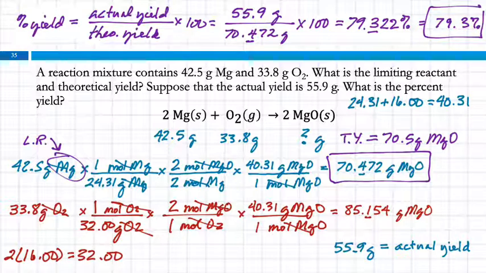And if you remember, percent is part over the whole. Percent yield, okay, well, I need to do something with yields. I've got an actual yield and a theoretical yield. The part is the smaller, the whole is the bigger. Divide them that way.